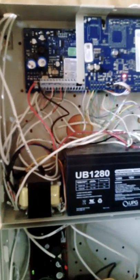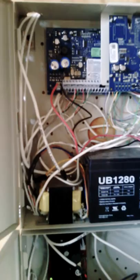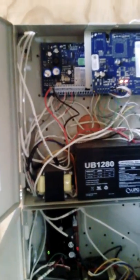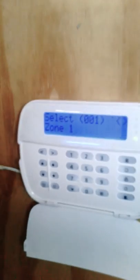Now within the security system, you don't only use what we call photo beams. We have motion detectors, which I will be getting into. You have vibration sensors, shock sensors, a wide range of sensors. Now, as you can see, I am in programming mode. To go to the zone programming, I'd go to 001, and it would take me to zone 1. I would press star, and it would say zone 1. What kind of zone? How should the first zone on this panel work?